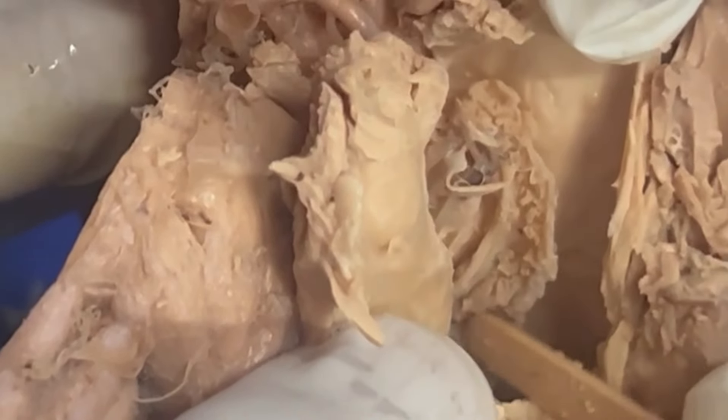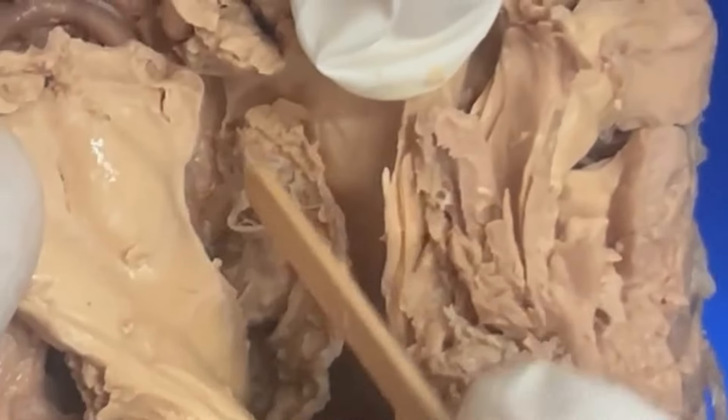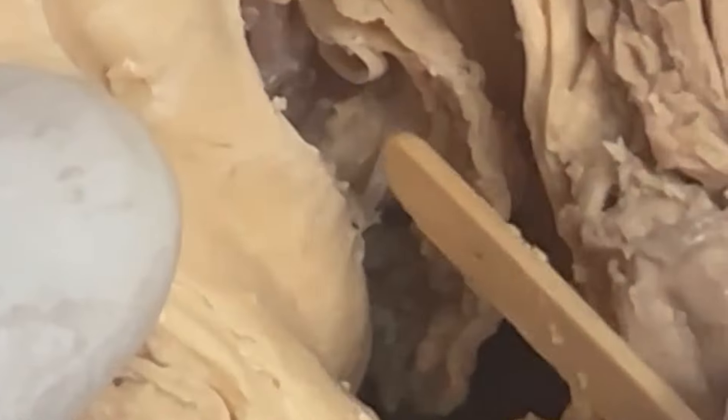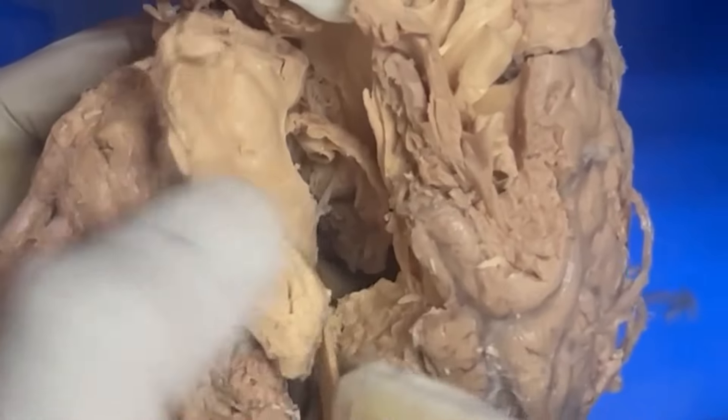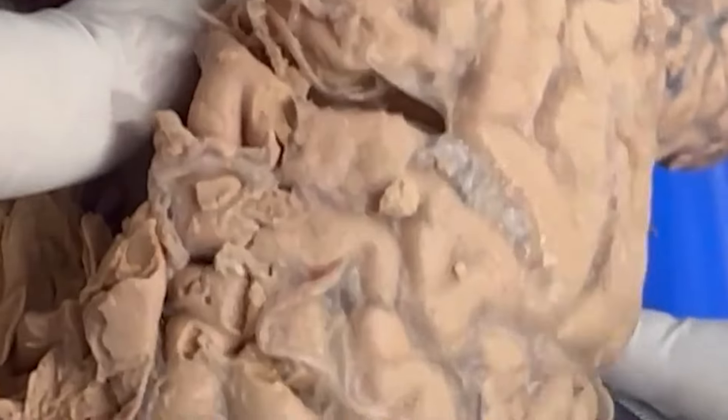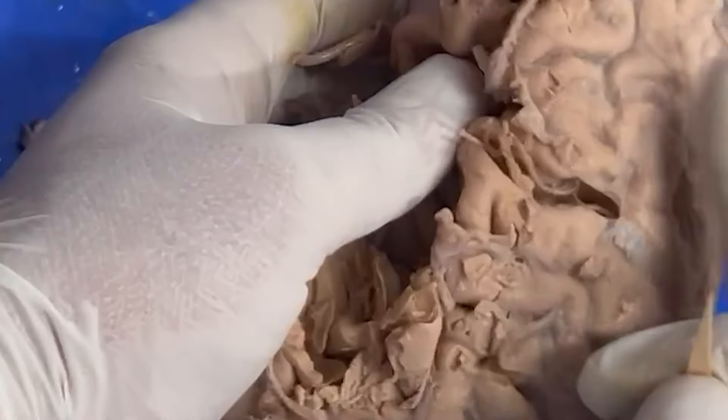The choroid plexus coming from the body of the ventricle to the temporal horn. And this is the hippocampus - you can see it beautifully. In epilepsy surgery, it depends on how much is involved. You can dissect it, cut it, and feel it. If there is more pathology, you can remove it - the optic radiations are not here. You can cut with the bipolar from here. Don't go towards the ventricle because if there is no intraventricular bleed, you will cause one. Just medial to the insula.